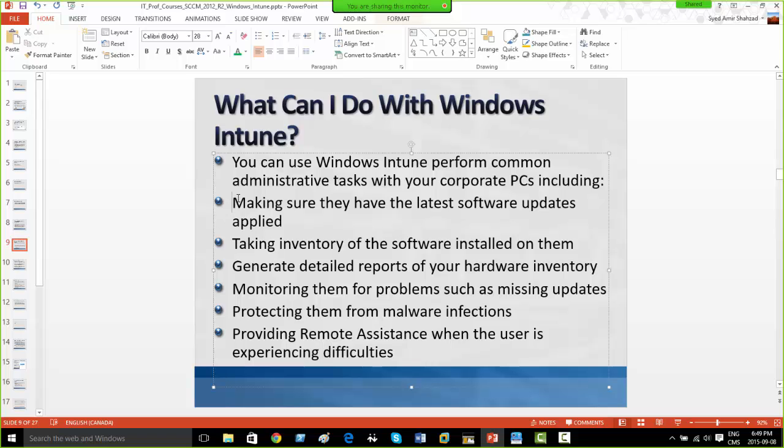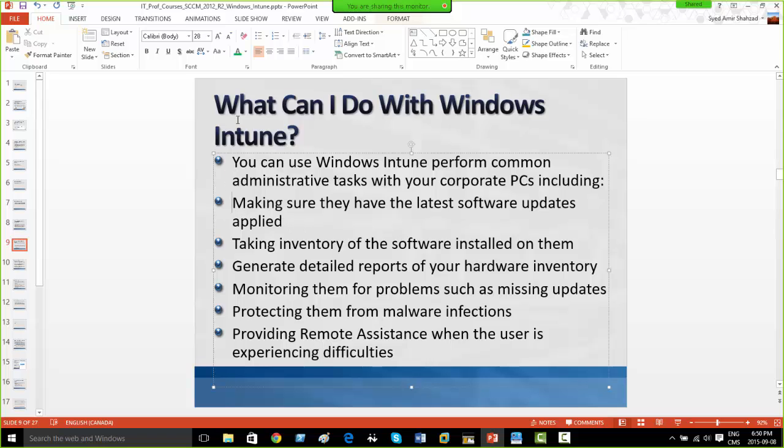So yeah, we were talking about Windows Intune, which is a cloud service, and does in a limited way many of the things that SCCM 2012 does on premises. On premises means inside the company data center. What SCCM does, Microsoft Intune does on the cloud, and it is offering for now some limited services, and then it's going to be a big thing in the future when it adds lots of other major features. But if we know it now, it's better. Then we can just know what got upgraded.